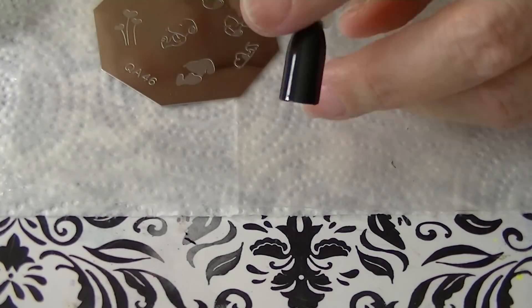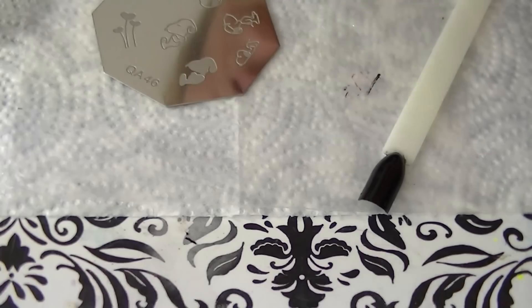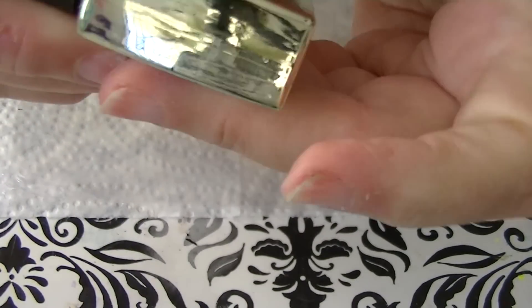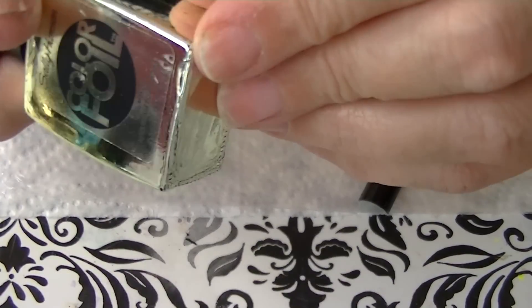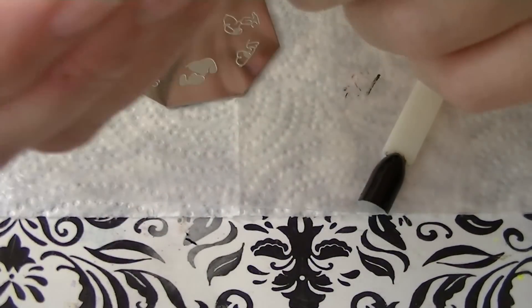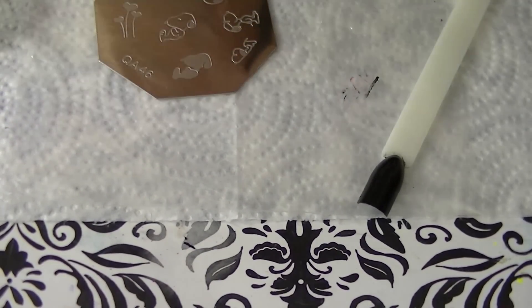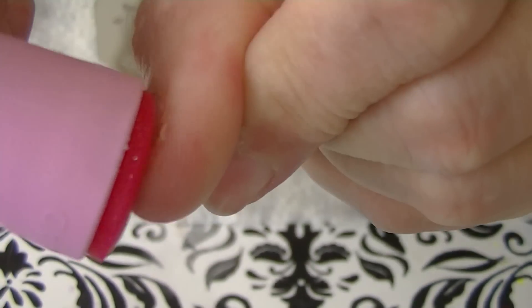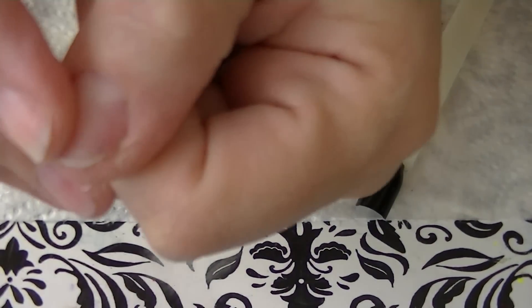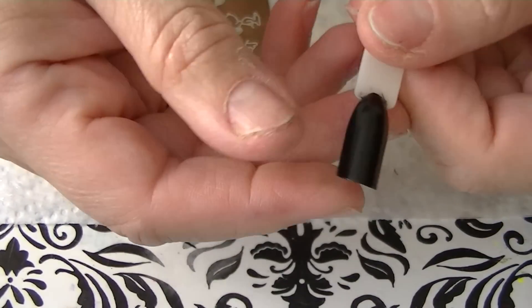The tip of the week: you've polished your nails and you want to do some stamping. When you have the full impression on the stamp and put it on your nail, you roll and push, and sometimes it doesn't stick or only part of it sticks. You don't want to have to remove that polish with nail polish remover and start all over.